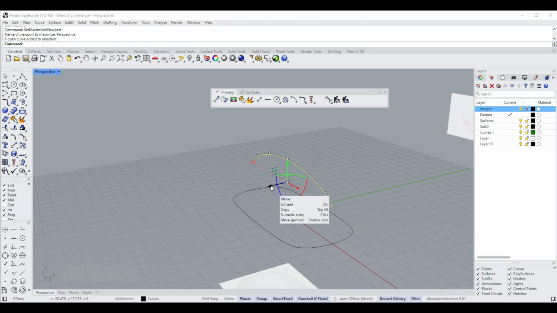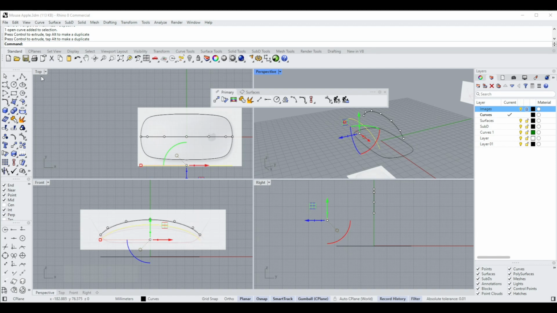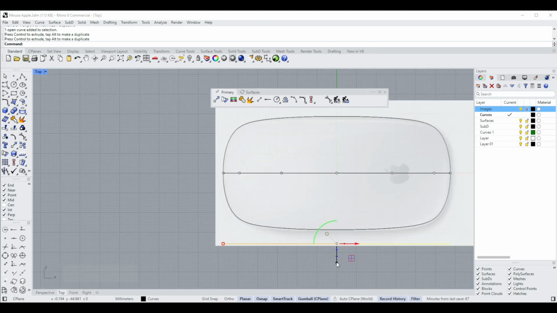To do that, I can drag outwards like this and then tap the Alt key, and you'll see a little plus sign appear. That means I've got a copy, and then I'm going to drag it down a little bit, say 5 millimeters, and then also go back to my top view and get that curve to be sort of 25% of the total distance from here away.